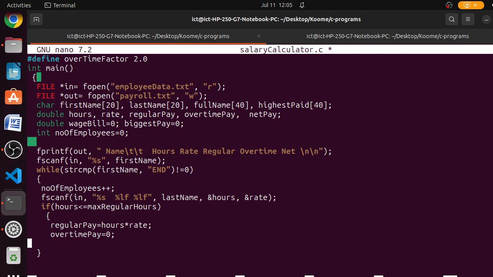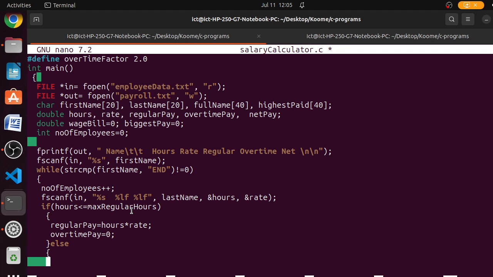This is the while, so we'll come and end that if there. Then we'll have an alternate else. So in the else construct, you see that it means the opposite of hours being within the maximum regular hours.